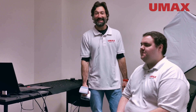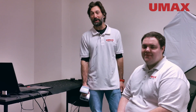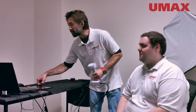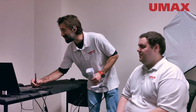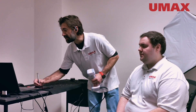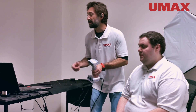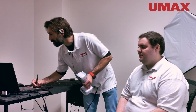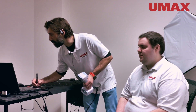All right, so we're going to go ahead and jump into scanning our technical engineer, Seth, who has graciously agreed to do this for us. To start off, we're going to come over here to the XScan software and click on IR mode. Keep in mind that the light emanating from this is eye friendly. We're going to switch over to portrait mode.